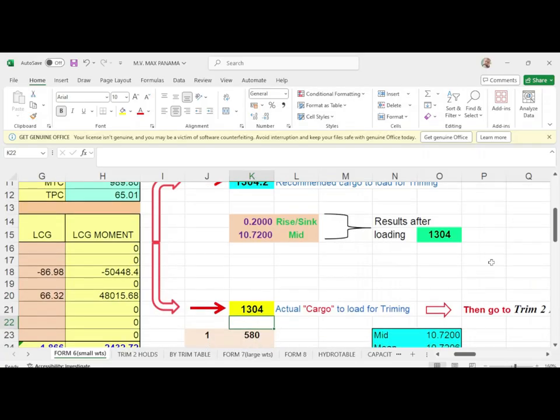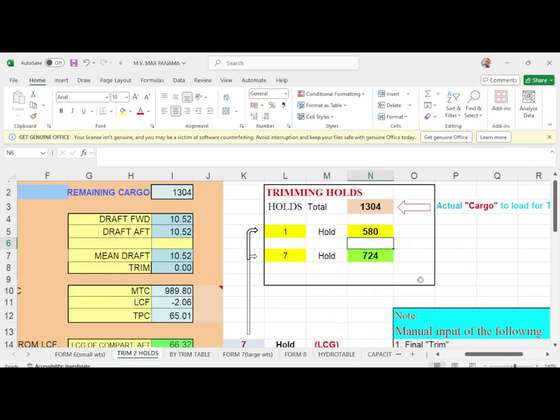Now, according to the program, go to trim two holds, which is this one. Look, the remaining cargo to load is 1304. This is your initial drop, and here you have your 1304 for trimming. Your trimming holds are 1 and 7 because this is a Panamax vessel. So I trim with holes 1 and 7.